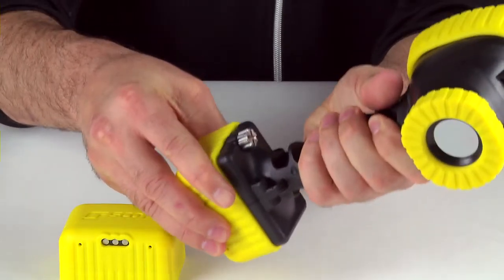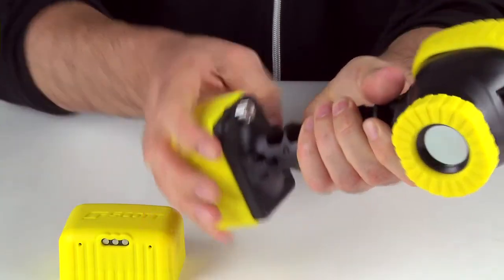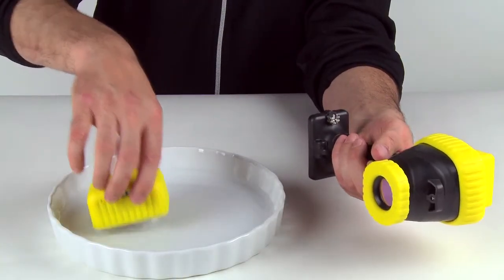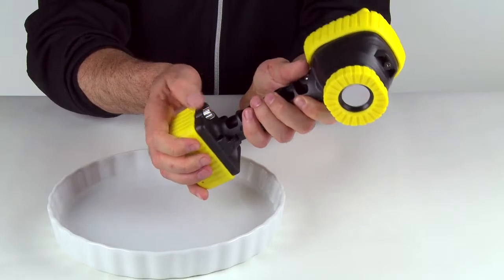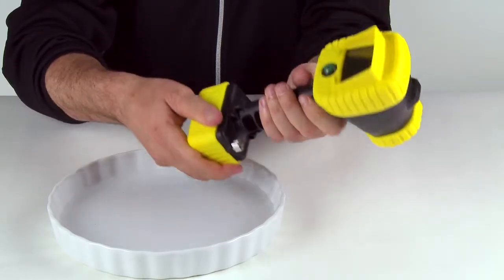The battery is designed to be easily removed even with gloved hands. Simply tightening or loosening with your index knuckle will allow the user to secure or remove the battery. Alternatively, a Phillips head screwdriver may be used. Although it is not recommended, in case of an emergency it is possible to change the battery in wet environments. It is not recommended because water could contain a high amount of minerals, causing an increase in conductivity, resulting in damaged electronics.